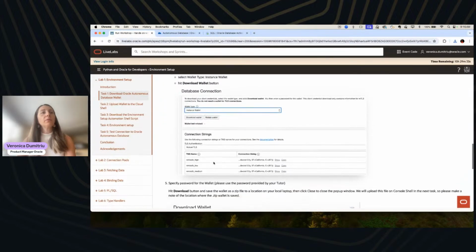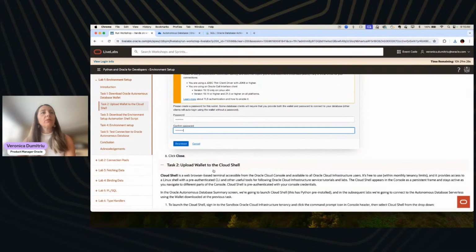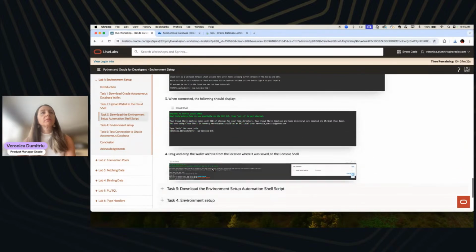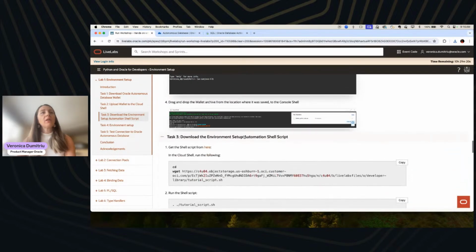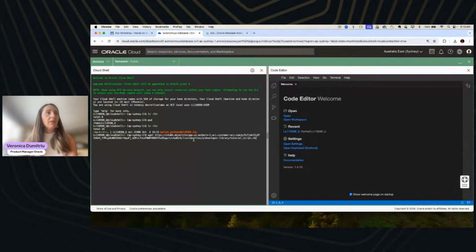I went through the steps of downloading the wallet and uploading it to the Cloud Shell. Now I have to download this automation shell script, which is really just a bunch of instructions that I'm using to initialize some environment variables, unzip some files, and move things around. So let's get that and run it in my Cloud Shell.